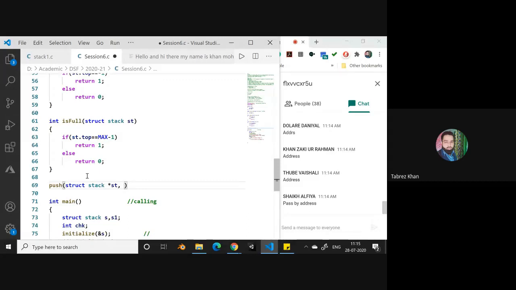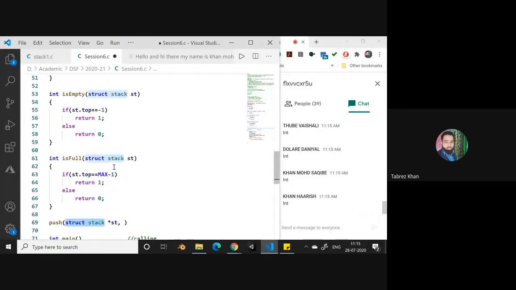What should be the type of that data element? What should be the type of the data which we are pushing onto the stack? The second argument is the data, int. Why should it be int? Because this stack is storing integer data elements.